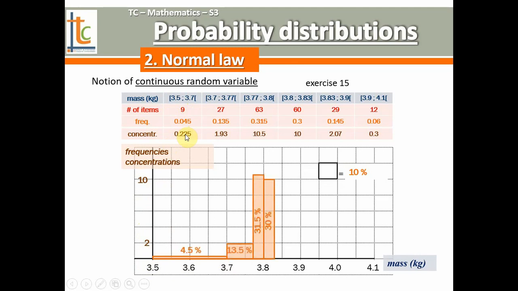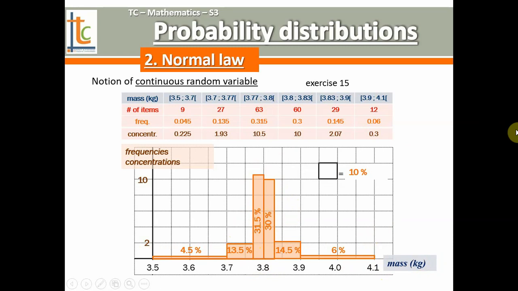So here is the graph of every interval of the table here. And you can see that indeed the concentration of objects inside small intervals is very big. Okay, so you've got the distribution of objects with respect to their mass and the real shape of this distribution.